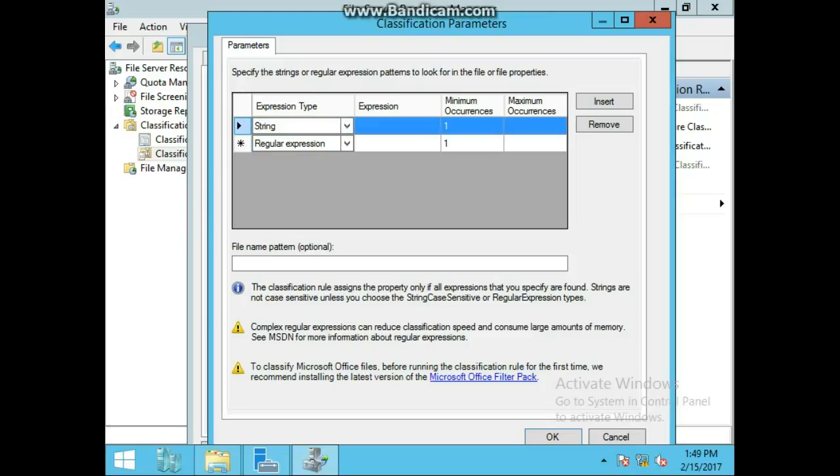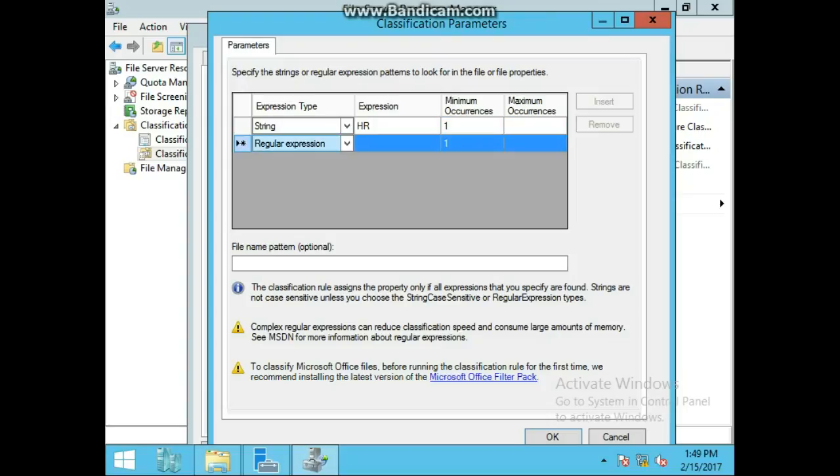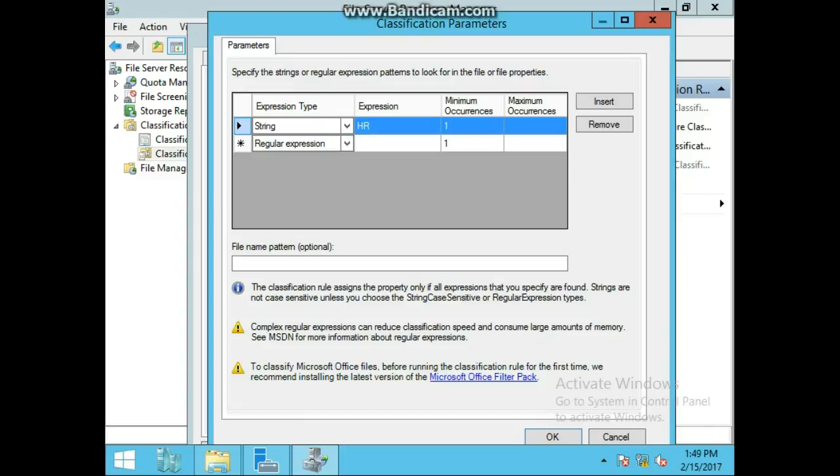Then under expression, we're going to type HR. This means that any document that contains the string HR will be tagged as highly confidential. Okay. Then we're going to click OK.